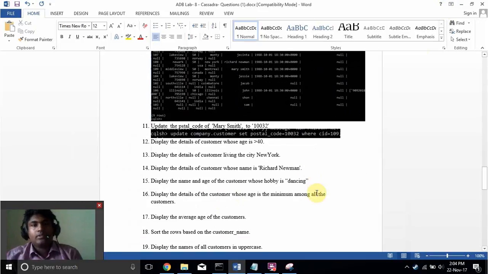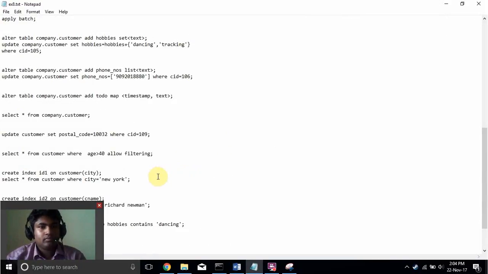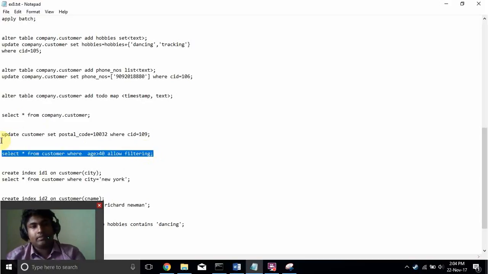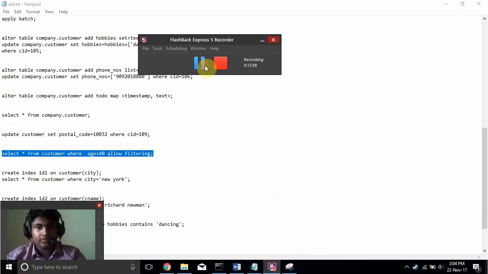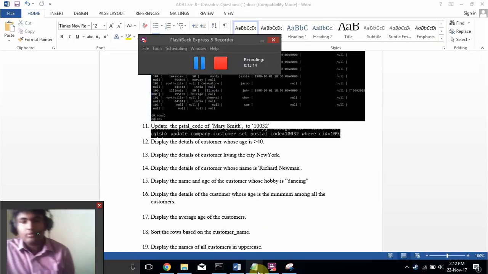And the next one is to display the details of the customer whose age is greater than 40. I think this will face the same problem. I'll just check this. I actually double checked it. I don't know why that error came. It is a bug, I'll surely check it out.